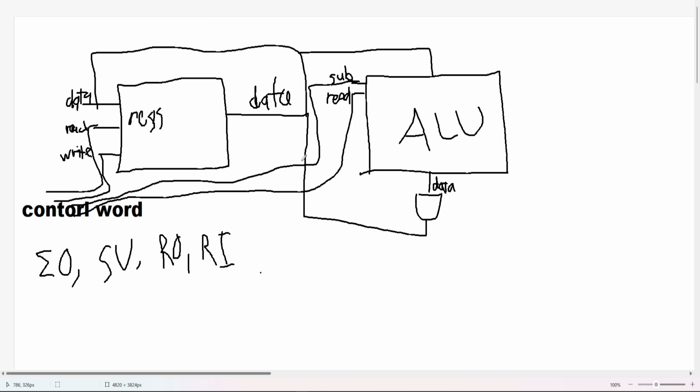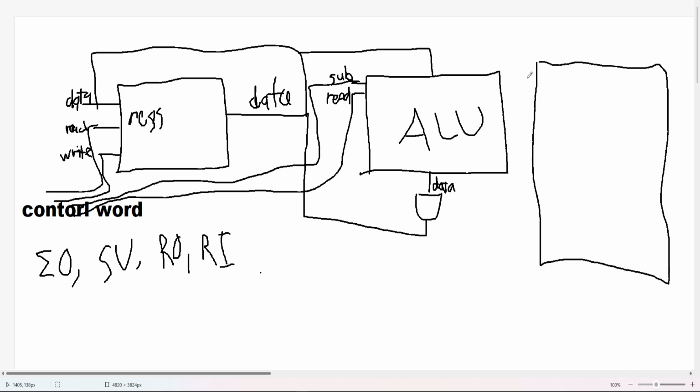So let's say we have a file saying what's in every register. Each register has an address. If we write the address here, like we say write data to 4, it looks at 4 and replaces it with whatever is on the bus.